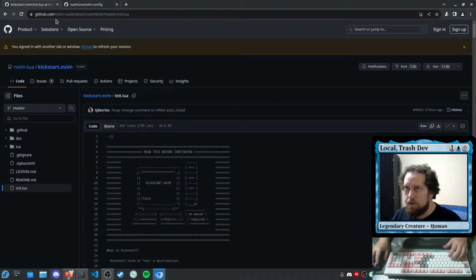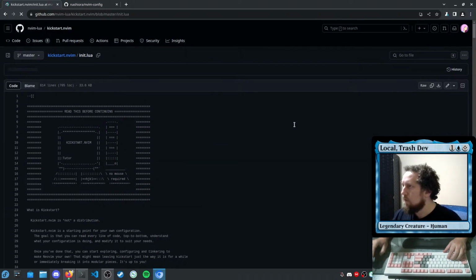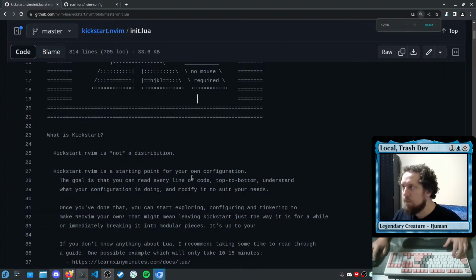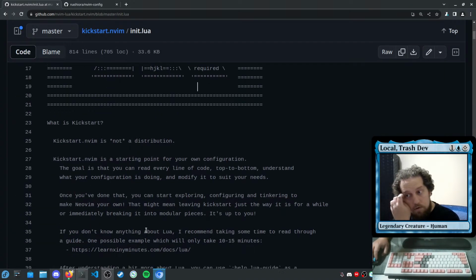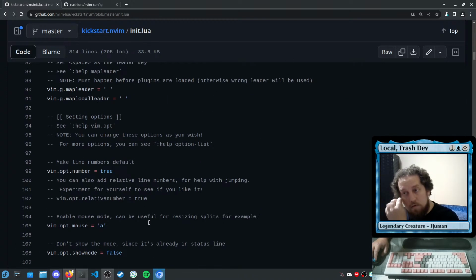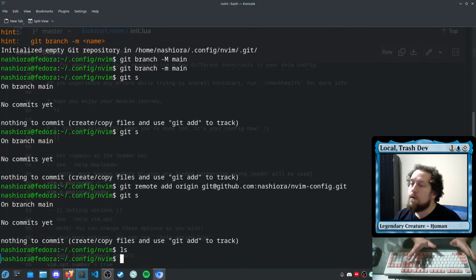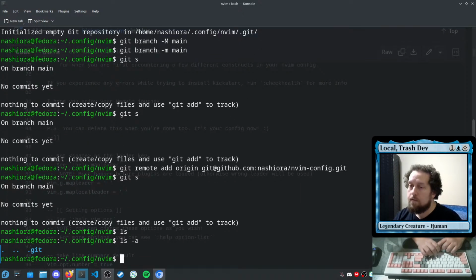So step one of any NeoVim config is an init.lua file, right? Boom, boom, boom. That's fun. No mouse required. Cool. So we want one, to make reading this a bit easier, and two, to just make an init Lua file and see where that gets us. So we have nothing here except for Git information.